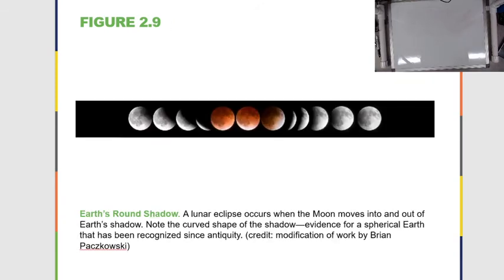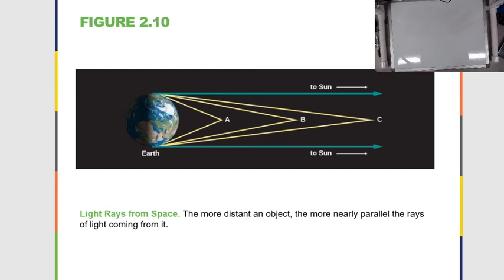The ancient Greeks measured the circumference of the earth, and I'm going to show you just a little bit of that. So the first thing I have to say is that, as you get farther away, the rays of light from an object at position A, B, or C become more and more close to parallel. Here there's a big angle between these two rays leaving from A and hitting the earth. And you go to B, the angle between them is smaller and smaller and so on until when you get really, really far away, like 100 million miles where the sun is, now the rays are almost parallel.